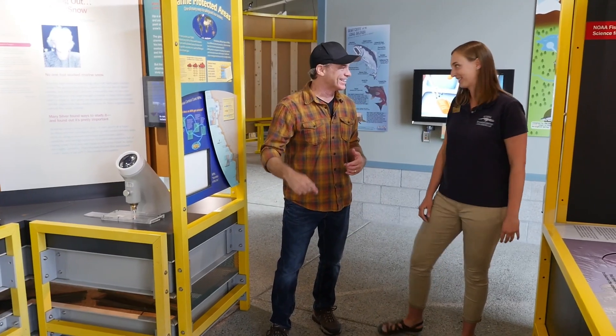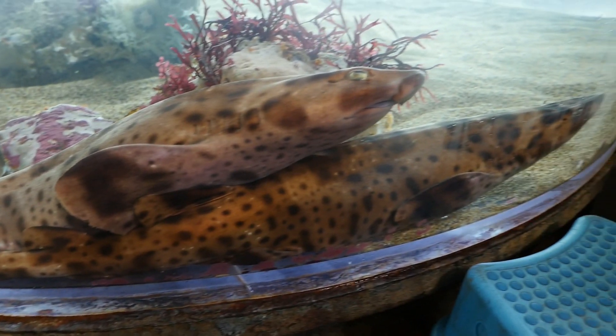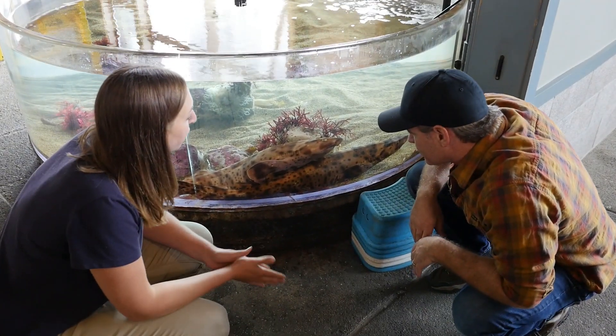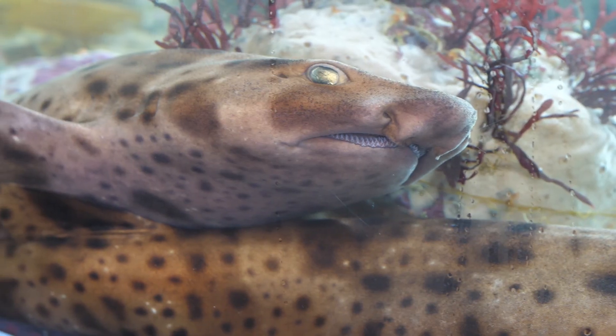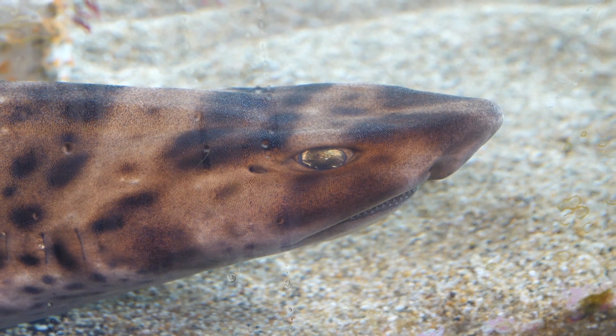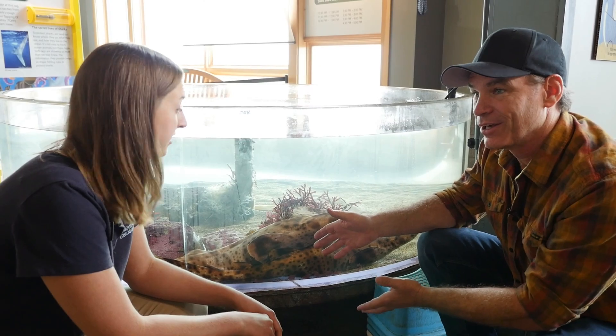There's a shark over there — a live shark! You guys want to touch some sharks? These are our female swell sharks and they're about 14 to 16 years old and they are nocturnal, so they're just sleeping right now, resting at the bottom. Is it normal for sharks to rest like this? Yes. Do all sharks rest like this? No, not all sharks.